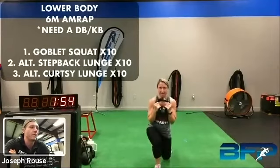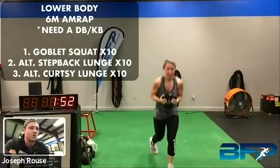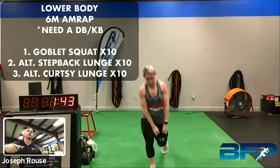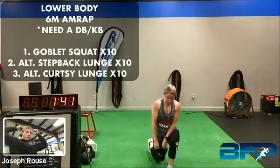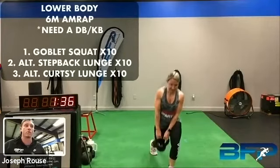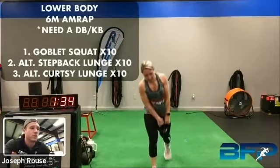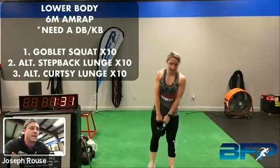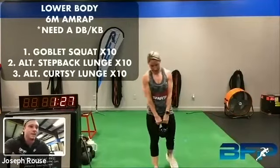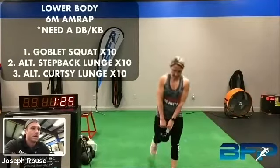So if keeping that kettlebell up high starts to wear your back out, like for me, it's really hard to breathe when I've got that goblet position for a long time. But if your back starts getting tired, you can always hang it down low, or if it's more comfortable, you can bring it around behind you and sort of hang that bell behind your head and just hold the handle. For me, that's probably where I'm going to end up going if I've got a heavier weight whenever I do this later. So, like, Kyle, you got a good-sized kettlebell. I don't know if you've had it back there, but you can hold it behind you. It's going to change the mechanics of the movements a little bit, so you just got to be aware. Just let the bell hang downward.